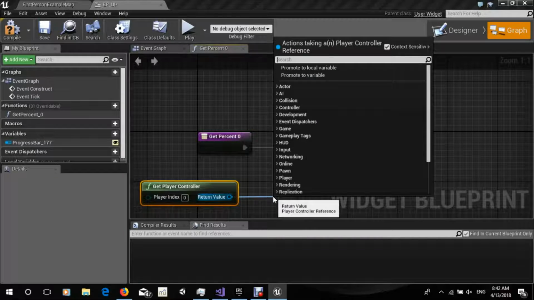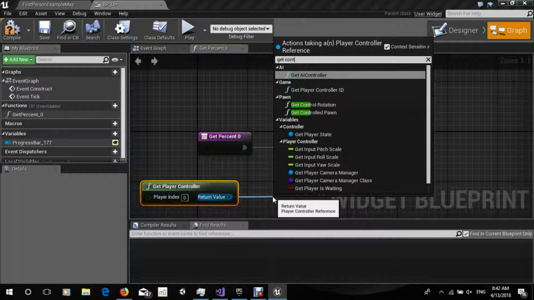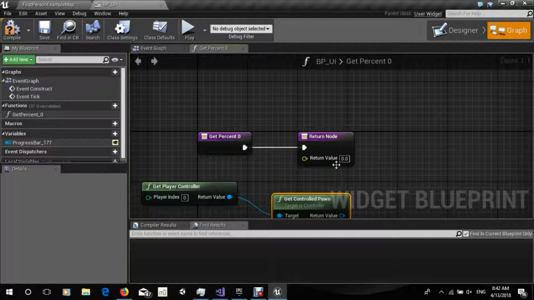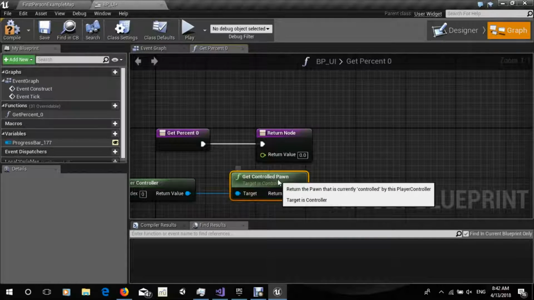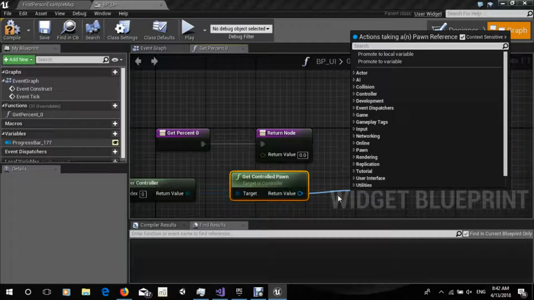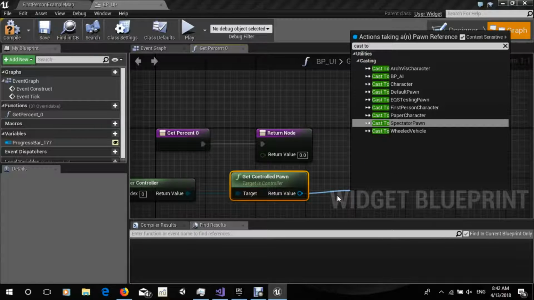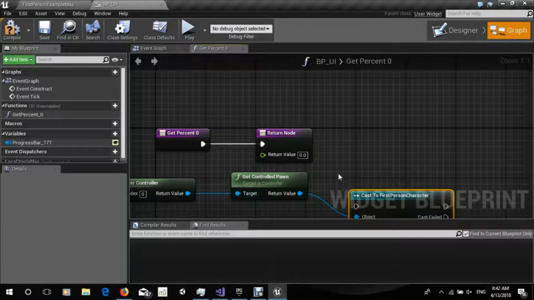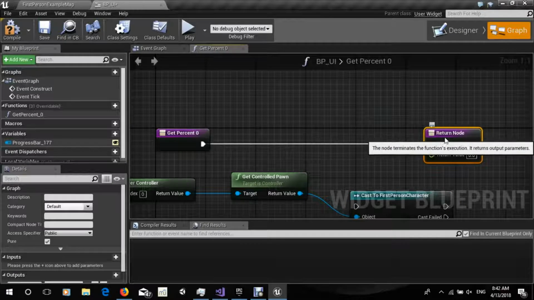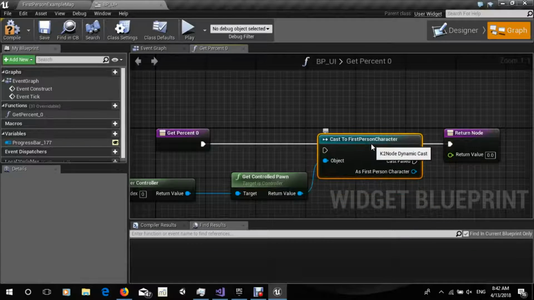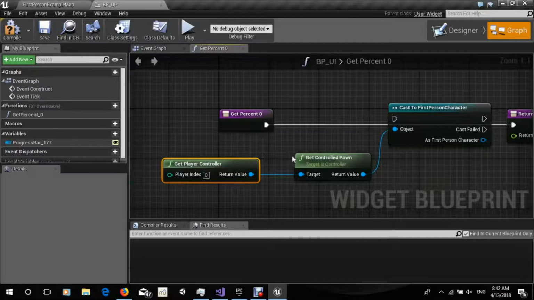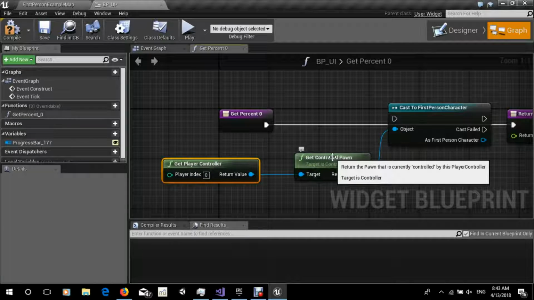Drag off of the blue here and type get controlled pawn. Drag off of that blue and type cast to first person character or BP player, whichever one you have. So this is the controller that we're using to control the player.